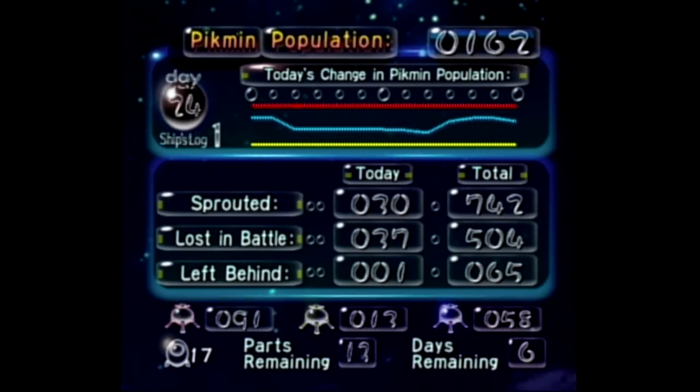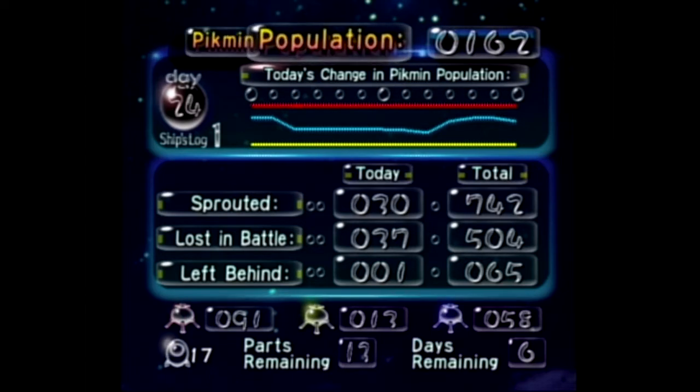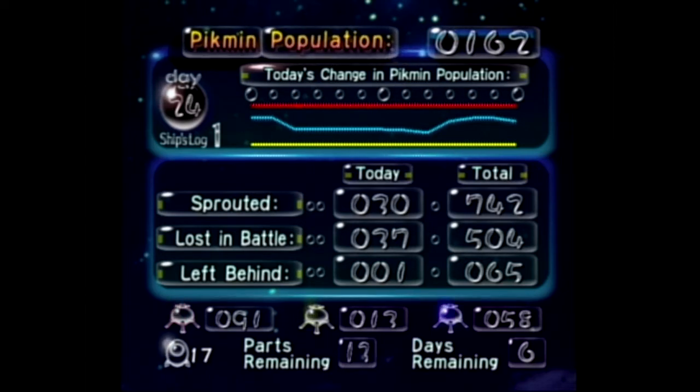Alright. So we'll spend the last few minutes here reflecting, as you do. I really like the characters and the environments in this game. I like Olimar. He's a very nice character. I like that he's got a little bit of a story for himself. He's got a wife and a couple of kids, and he works at some place. And it seems pretty cool.